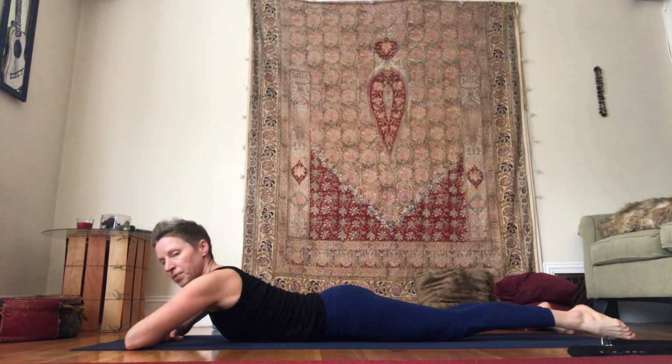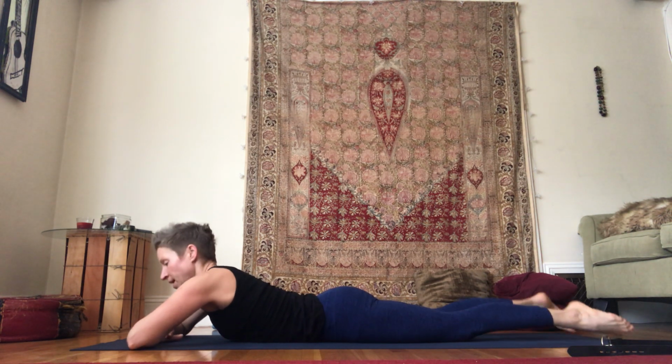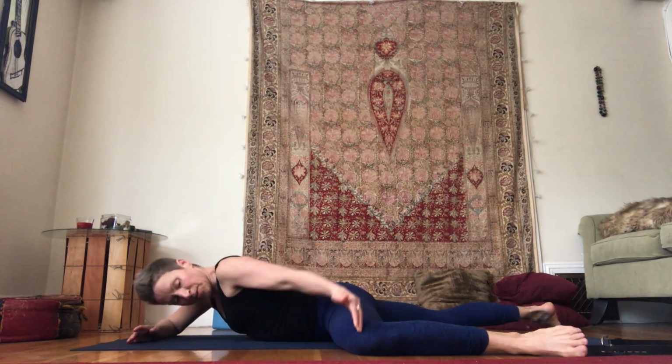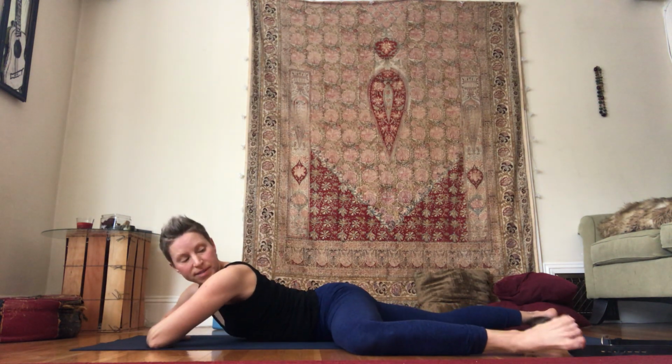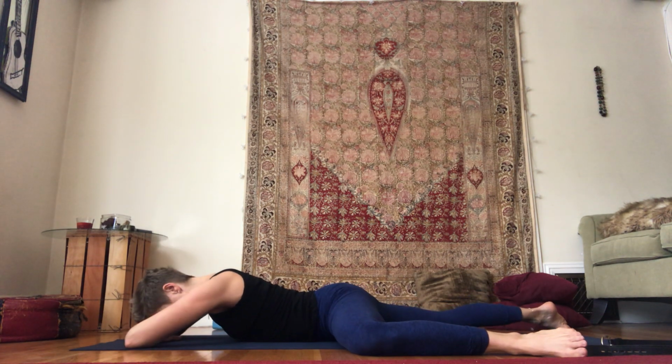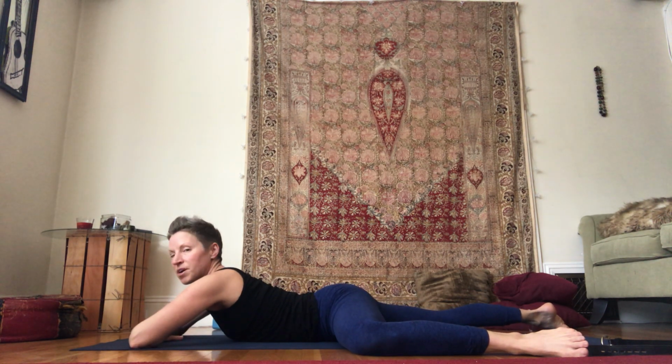You're going to make a pillow with your hands. Your elbows are pointed out to the side. Left knee is going to slide out to the side. So 90-degree angle at the knee, right? It's in line with your ankle and your hip. And then think of, forehead can come down. I'm just going to lift my head as I talk.